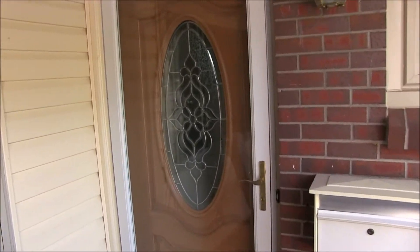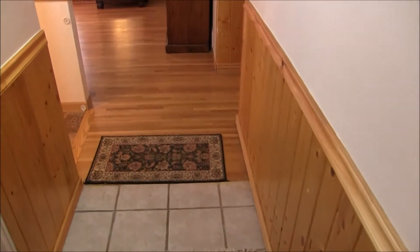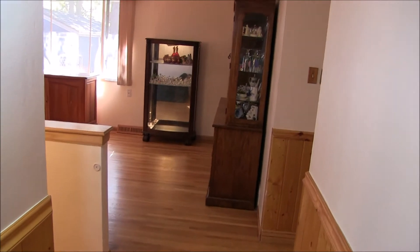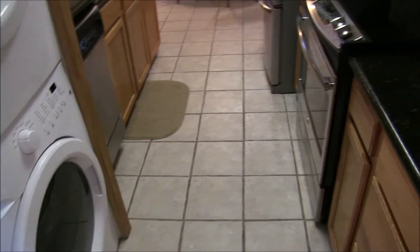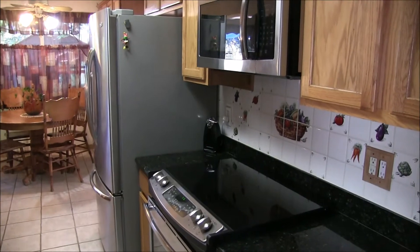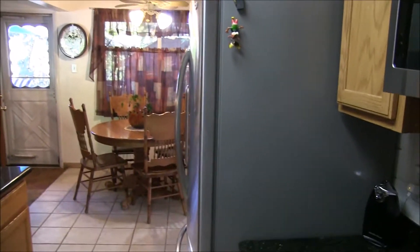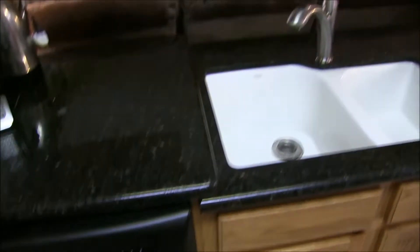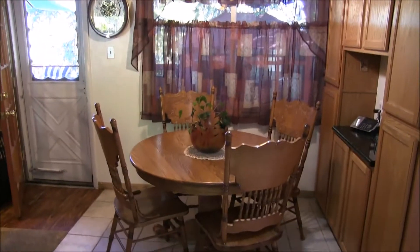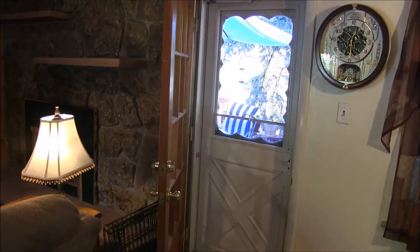Let's go ahead and take a look inside. Coming inside you have a tile foyer and then hardwood floor throughout, with the exception of the kitchen. The family room has carpet also, but nice floors. This is your kitchen — kind of a galley style. Washer and dryer are upstairs because downstairs has been remodeled into a full apartment with washer and dryer hookups down there as well. In the kitchen you have all new appliances, just a few months old, granite countertops, and a nice deep double sink. There's an opening out to the family room, an eating area, and lots of cabinets for storage. There's also a door to the back porch.